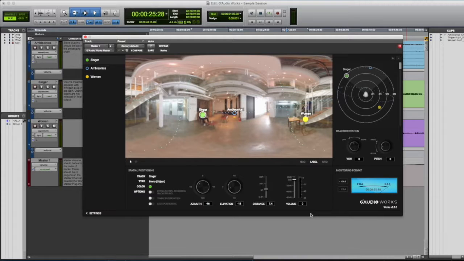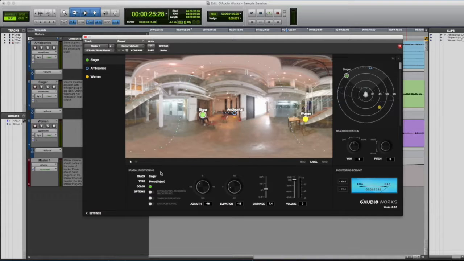When I say better localization, I mean that you're better able to tell exactly where a sound is coming from. Those are some of the benefits that our format offers over FOA, first order ambisonics. Now, first order ambisonics is the spherical audio format that I've been speaking about. It's quite popular in 360 video and virtual reality. And you can upload it to YouTube, you can upload it to Facebook, but it won't have the same audio precision as our format. So yes, you can choose what format you're monitoring here, whether it be ours or first order ambisonics. Now keep in mind, this has no bearing on the final output.